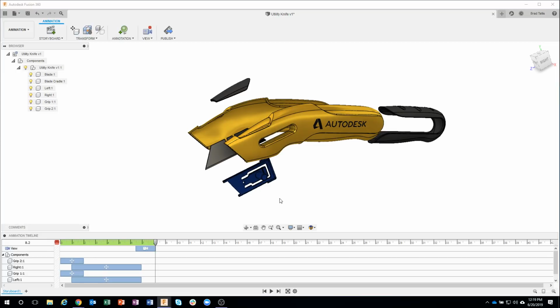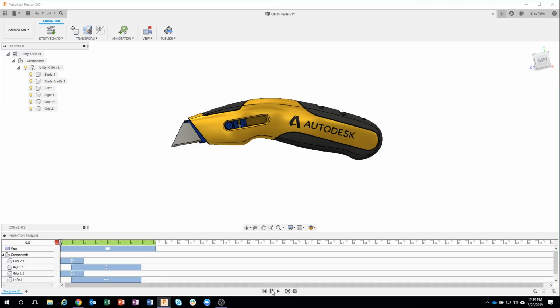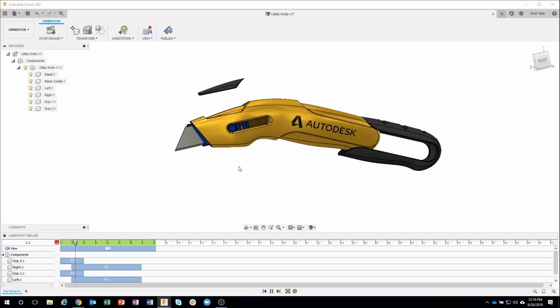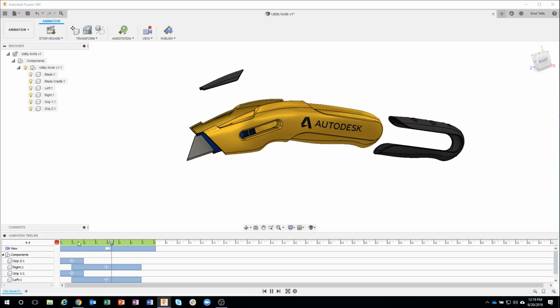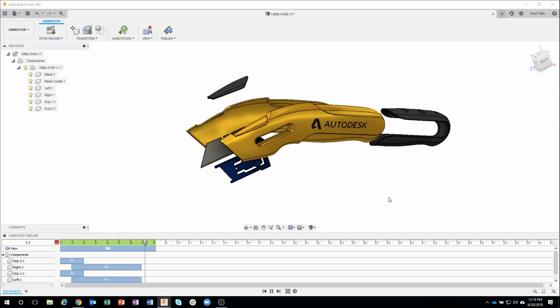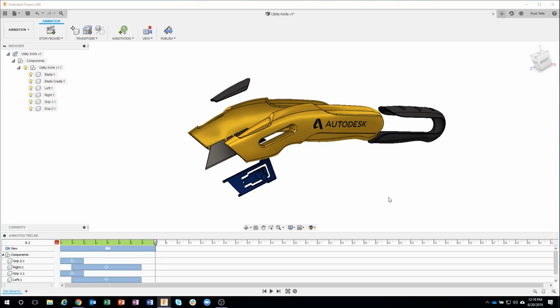Well, maybe I want to kind of do a cool camera pan, so I'm going to stretch this to be the full length. Now watch what happens. When I hit play, it's going to gradually change the camera angle that whole time until we get to the end. So hopefully you see there that we actually have lots of control over how this thing's going to look.